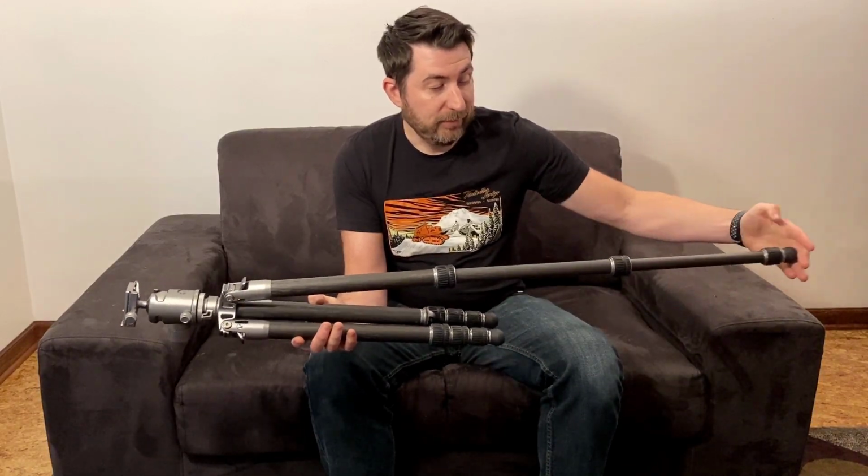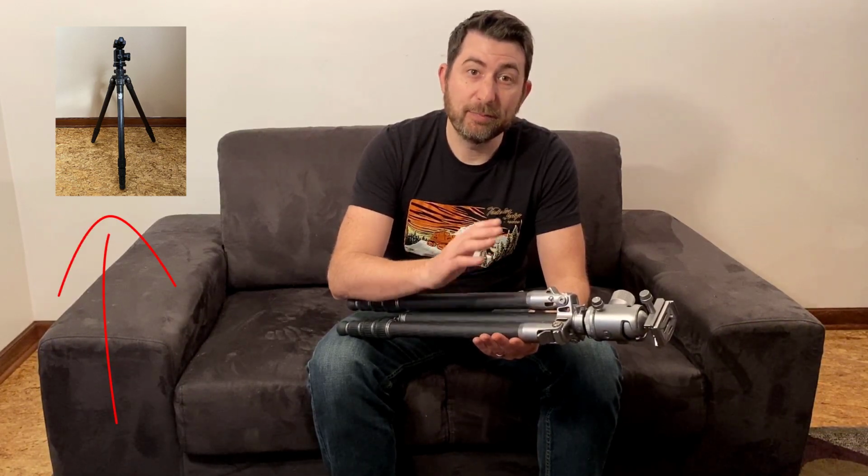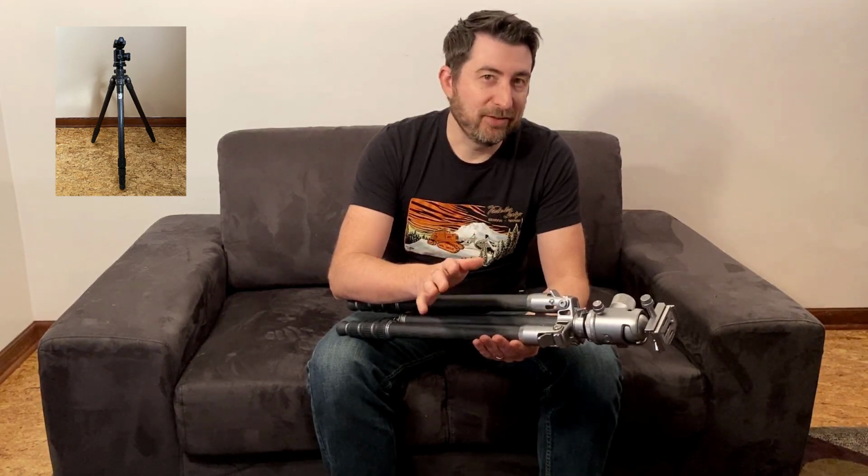Just playing with the legs, they're smooth in and out, no concerns whatsoever. Again, it really looks like a good piece of equipment that can go through a lot of conditions and abuse, which is really what this is doing. It's replacing what I'm using right now to film this, which is my Gitzo tripod. Had it for close to a decade. It's been amazing. It served me very well, yet it's kind of getting to the end of its life.